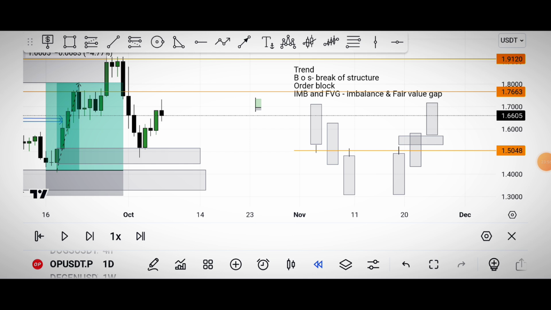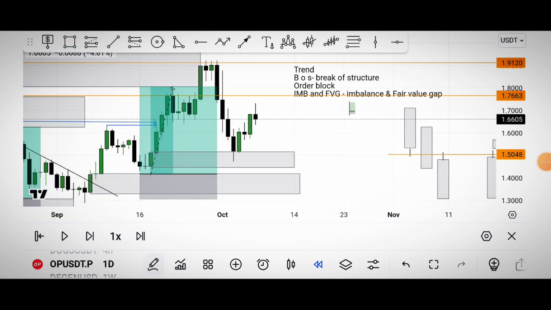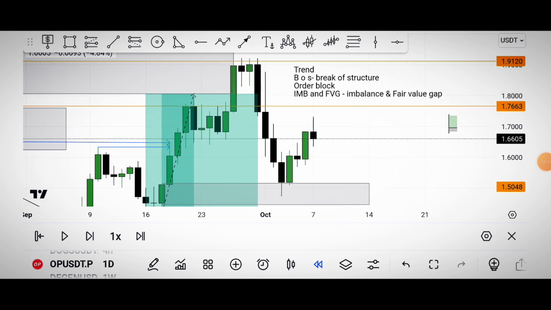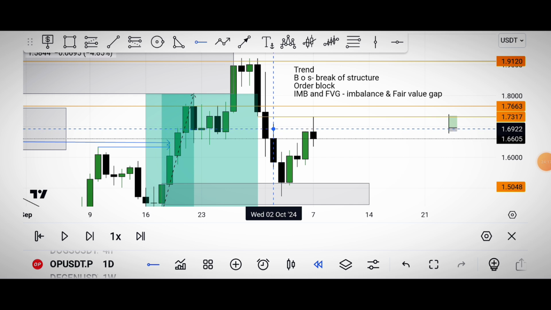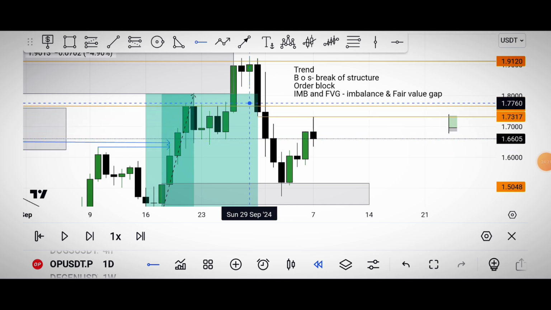I don't know if I'm going to call it mistakes. They are just imbalances that happen as a result of a strong momentum, either in a selling market or in a buying market. Now look at this thing. Let me show you this on a real life chart. You can see that the wick of this candle did not meet up with the wick of the third candle, because fair value gaps do happen between three candles.